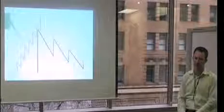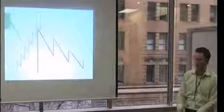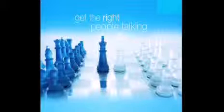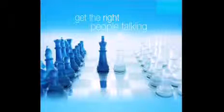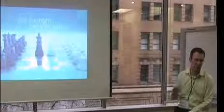However, we need to still be able to control this project. We can't just work in a loose fashion. And Scrum is the answer. Scrum gets the right people talking, and I like to look at it as being a chess set. White being the user, black being the development. White leads first. So, the user has to actually pick a reason for the project, why it's needed, before we can act.